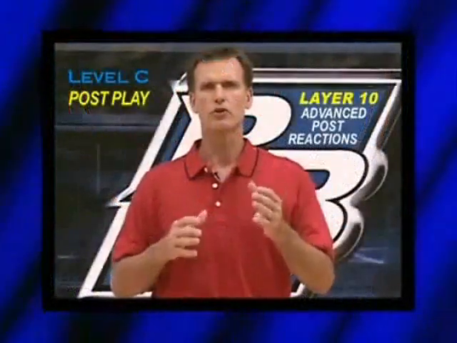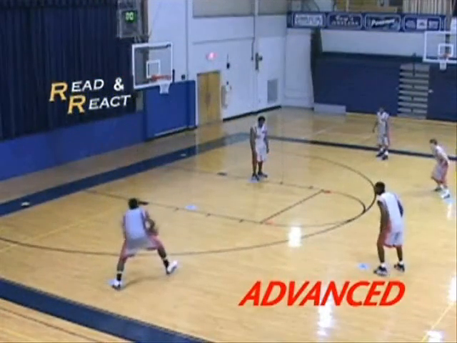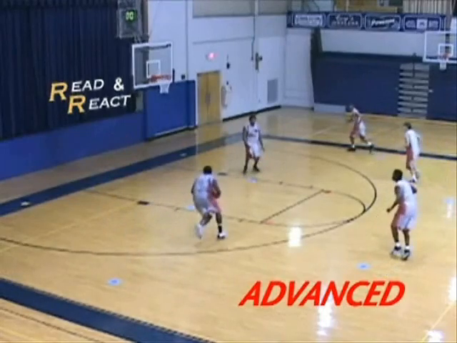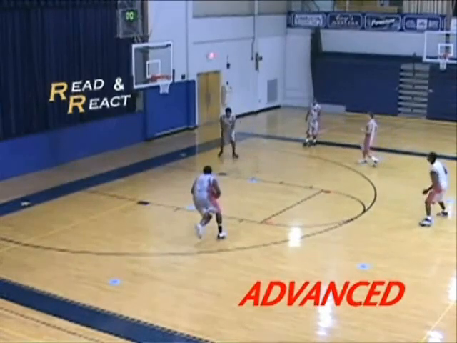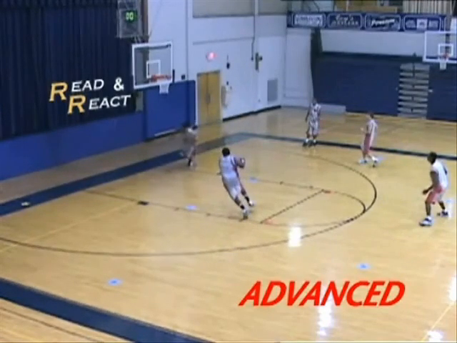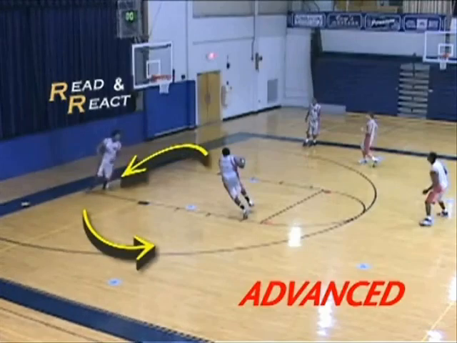Another example occurs when the post is on the weak side away from the ball and the wing penetrates the lane above him. His first fundamental slide is to the short corner, but if he continues in a circle movement, his slide gives him a chance to get the ball while sliding behind the defense under the goal. If he doesn't get the ball, his circle movement will land him in the wing's safety valve position.